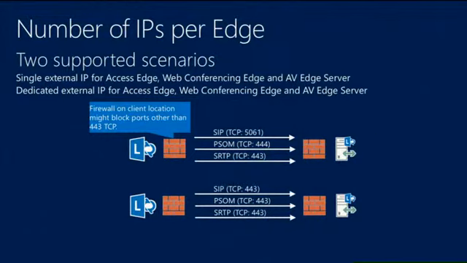So if I try to go now to my Access Edge server on 5061, it will not happen. Same might be in internet cafes, all kinds of public places. Also, if I want to invite an anonymous user from another company to join my meeting, it's very likely that this user is also not able to connect to any random ports on the internet, but will only be able to connect to port 443. So again, both are fully supported, but your user experience will be much better if you go for the option where you have 3 IP addresses on your Edge server external interface.